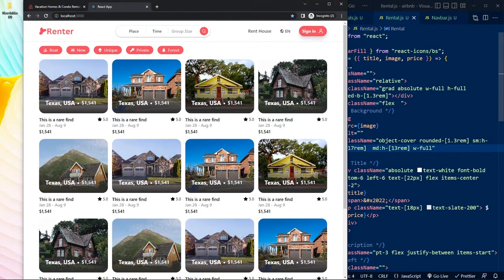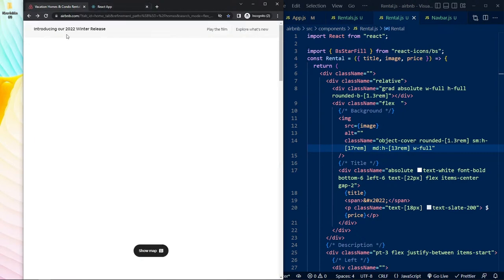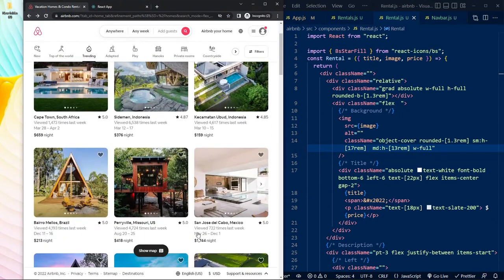So let's go ahead and build a footer as well, guys. So here they have a footer with privacy, terms, sitemap, destination, English, USD, support and resources. We'll have a basic footer.